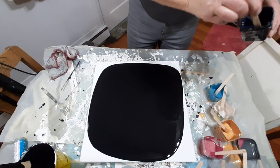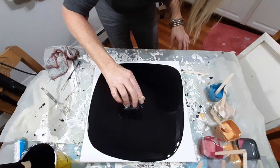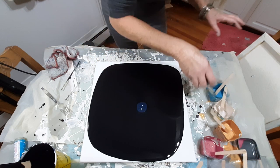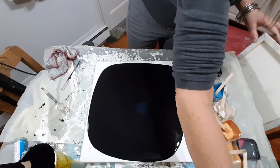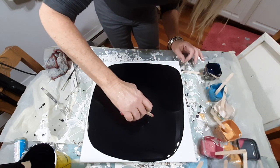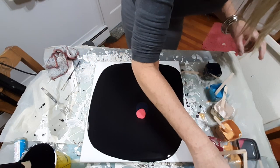Because we're gonna go black, we really need to put a solid opaque color down because the metallic colors are just gonna disappear. So that is Payne's gray. Payne's gray on top of black doesn't look like much, but you know what? When we dump the other colors on, it will. You'll see it. This is, I think, a Pebeo. They call it red blue. Why, I don't know, it's clearly pink.